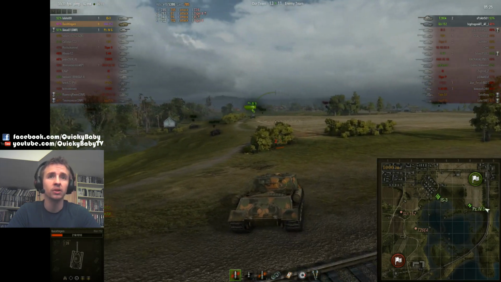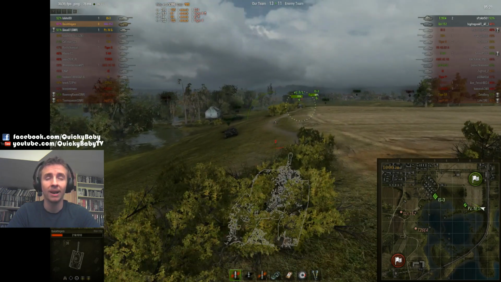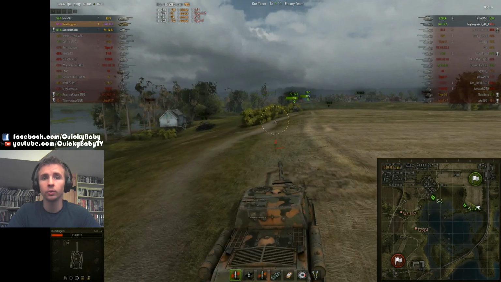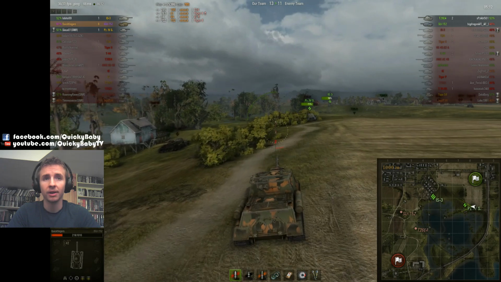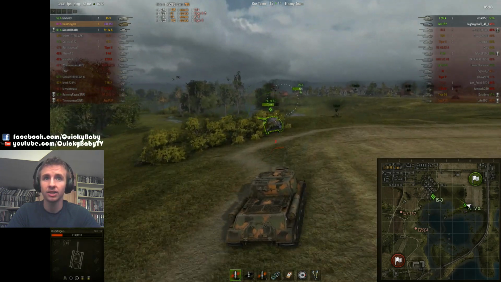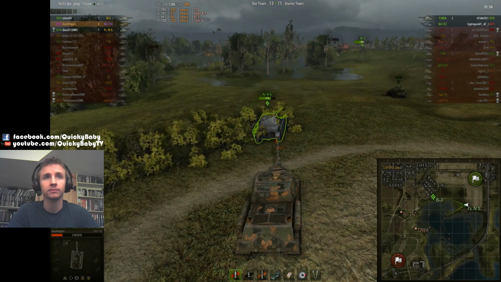But he went beyond where I can actually physically see him, i.e. how far the game renders the tank. But that still doesn't mean that I can't shoot him. My shell will go on forever. And so I preempted where he was going to be going. And you know, I took the chance with that HE shot. And even if it had landed near him, it would have still killed him.